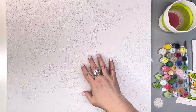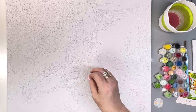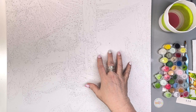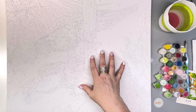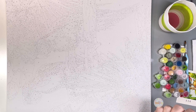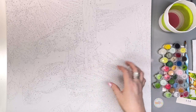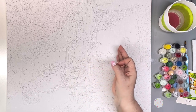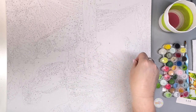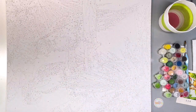They have already prepped this canvas with something. I know most canvases come pre-primed with a white gesso, but this feels like it's almost already got a clear gesso. If I don't have to prep it, I'm not gonna prep it. Now, the reason I normally prep it, people are like, but that company told me it's pre-primed. Well, it's pre-primed with white gesso. Good companies use good canvases. Good canvases come pre-primed with white gesso. White gesso doesn't fix our problem with little white divots. With these, we're putting on thin layers, and that's why we put on the clear gesso, is to fill in all those little divots. And so if I see the little divots, I'll put on a layer of clear gesso.